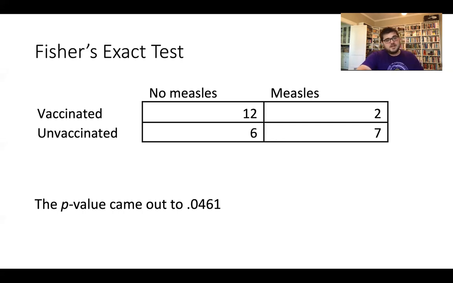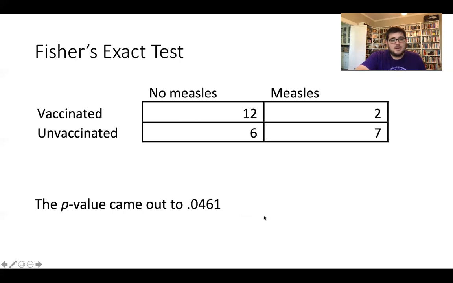This guy, Ronald Fisher, came up with a method for calculating if you have small data like this. He doesn't use a distribution where you set up a null hypothesis and then calculate the probability of getting my data or more extreme data, and if that probability is less than some threshold. He figured out a way to just calculate the probability itself without having to do all this distribution stuff. I'm not going to go over the math, but you can go to websites or use a statistical program, input your frequency counts, and it'll give you a p-value.